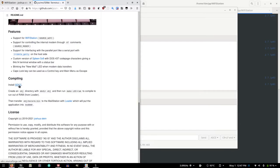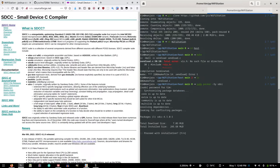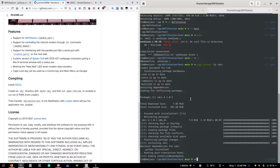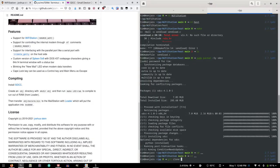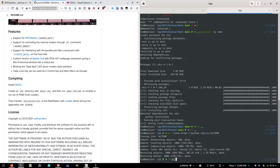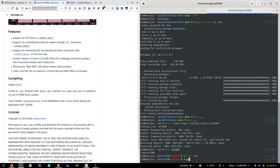Install SDCC. Pac-Man SYSDCC. Is that a thing? Hopefully that's the right one. It says 4.1. Yeah, that must be it because that's 4.1. Okay, so we installed that. And we're going to git clone Joshua's repo here, cdms term, and then make an object directory, and then we're going to make lock equals RAM to compile to run out of RAM from loader.